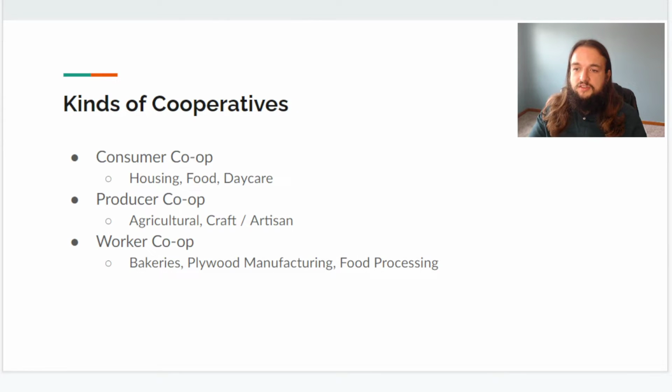So this brings us to the types of cooperatives that exist. Cooperatives are classified by function into three general categories, although the co-op structure can be adapted to almost any type of business. We've got consumer co-ops, which is a group of individuals who provide themselves with the highest quality goods or services at the lowest possible price, where housing, food, and daycare are the primary examples that people recognize. And I want to emphasize quality being an important factor of why co-ops exist.